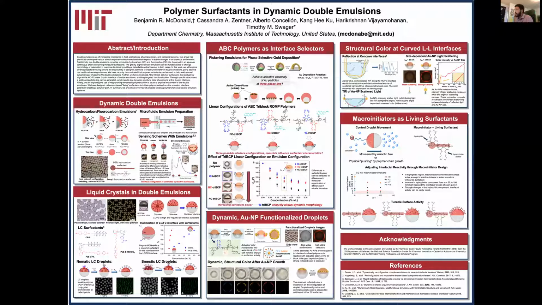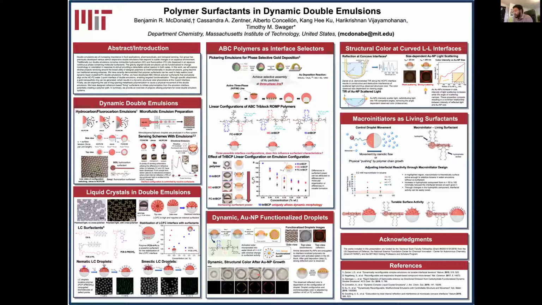And then we can perform this electroless gold deposition reaction to grow these nanoparticles. We were particularly surprised to see that upon this gold deposition step, we see a strong color reflected under the microscope. And you can also faintly see this color if you just shine a strong light on the material. And what's further just utterly fascinating is that this color is dependent on the configuration of the droplet.